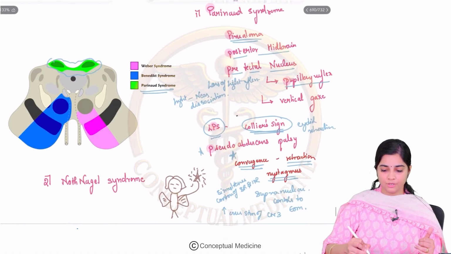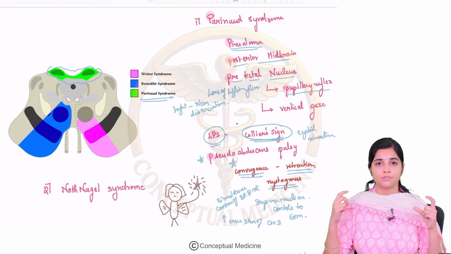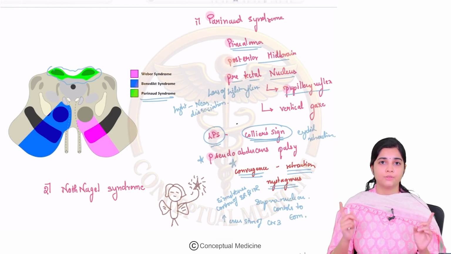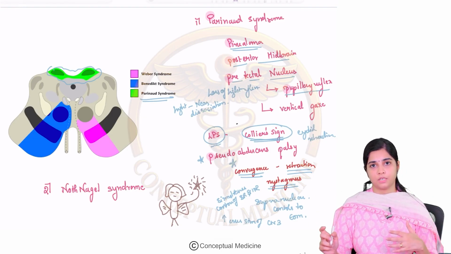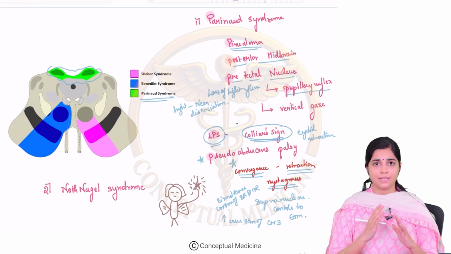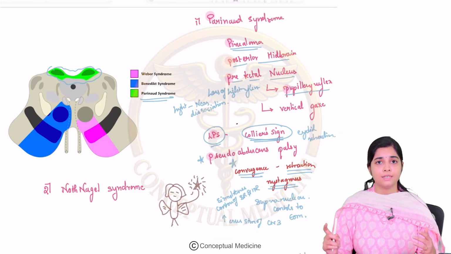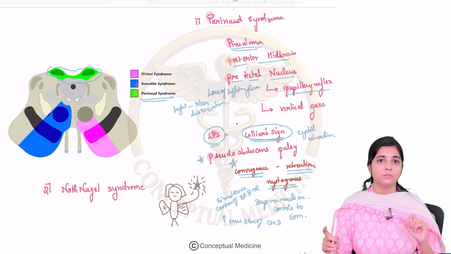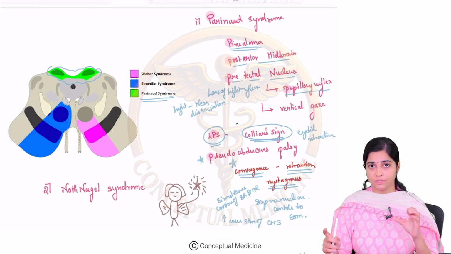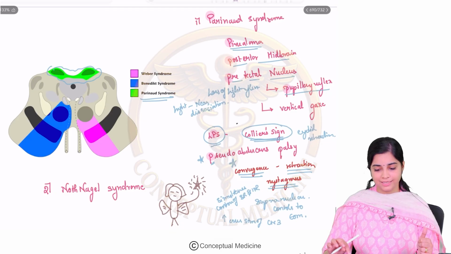Then, another very important sign is pseudo-abducens palsy. When there is continuous contraction of the superior and inferior rectus, there is convergence, there is retraction, and then you cannot move side to side, right? Because there is a loss of supranuclear control. So, this is your pseudo-abducens palsy. The LR is actually your lateral rectus, which is responsible for your horizontal gaze and supplied by the abducent nerve, and it is actually not affected because the abducent nerve is present at the level of the pons. But because of this loss of supranuclear control, you can have pseudo-abducens palsy, which is your next P.